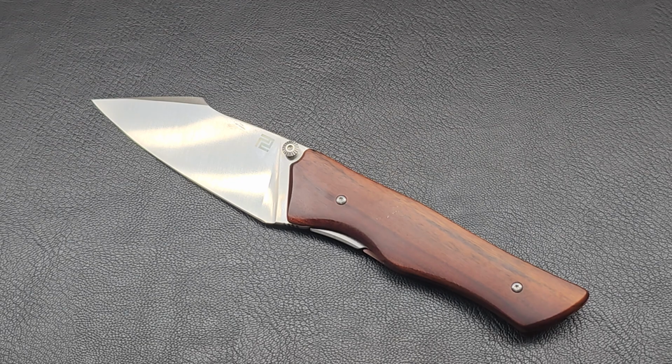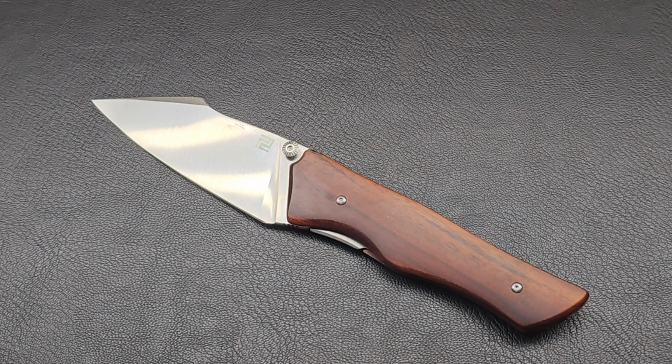You can check them out. Had a really good time. Met a lot of awesome people. Had a lot of fun. Purchased a lot of knives.